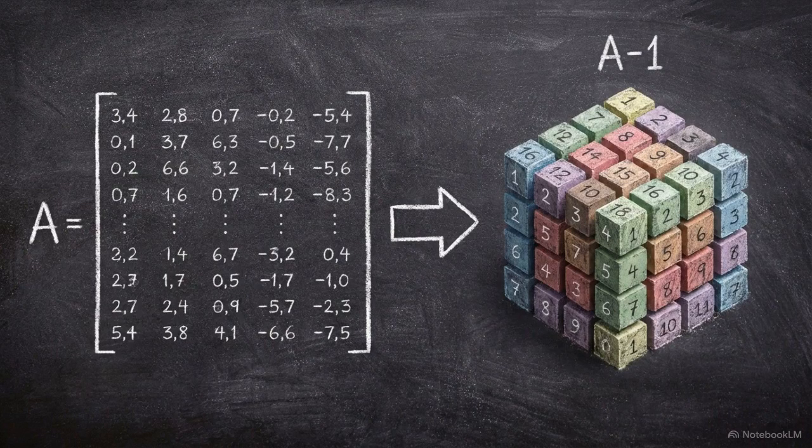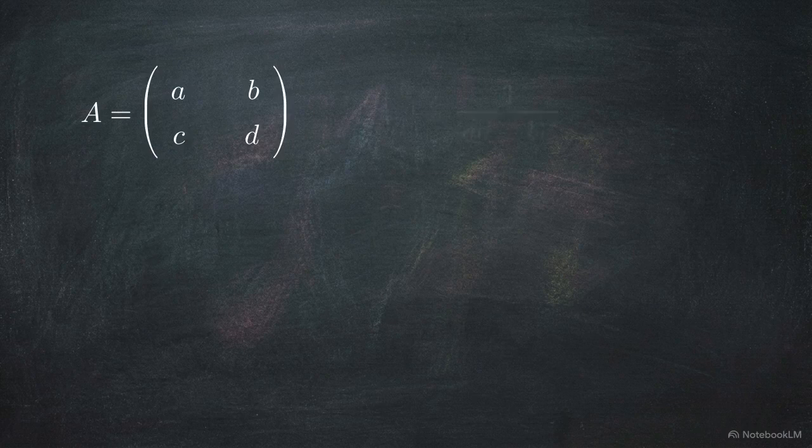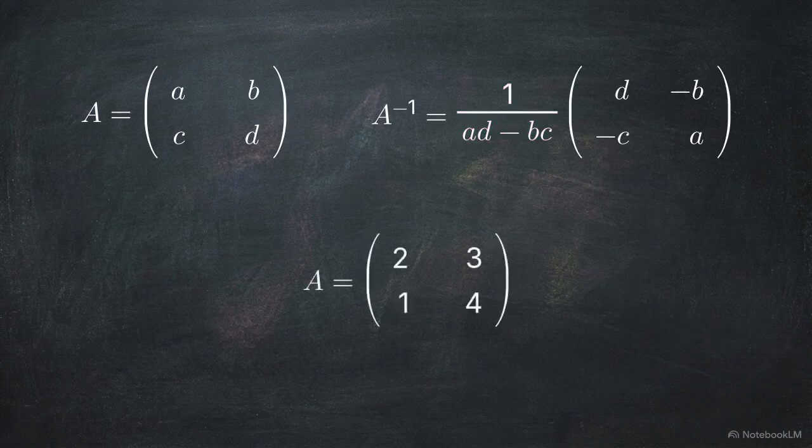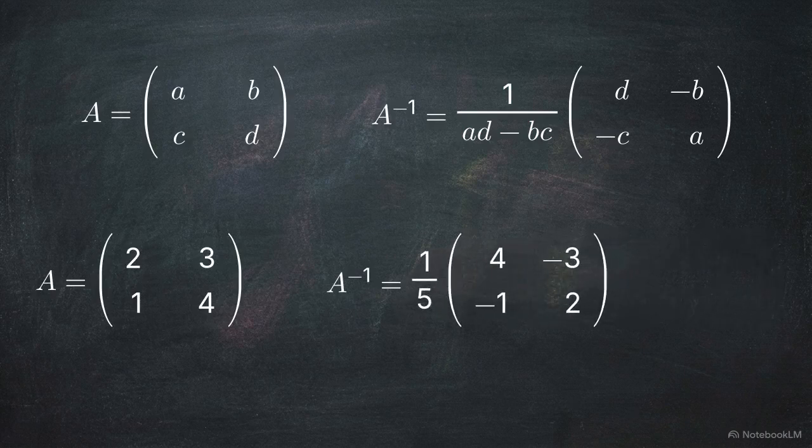Reversing a transformation requires the inverse matrix. Multiplying an original matrix by its inverse generates the identity matrix, effectively resetting the data back to its default state. This equation shows the formula to calculate the inverse of a 2x2 matrix, requiring internally swapping the elements and applying an external scalar multiplication. Applying this to our previous example, we generate a scalar fraction of 1/5, applying across the newly rearranged grid. However, the formula contains a severe structural vulnerability.